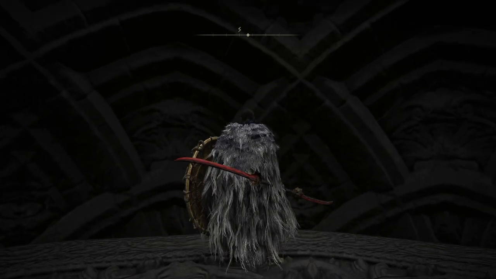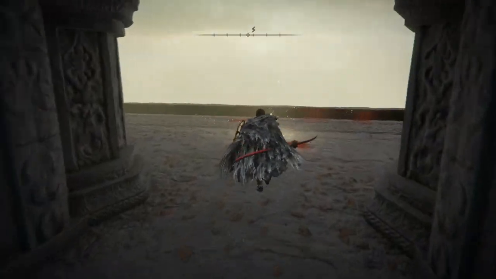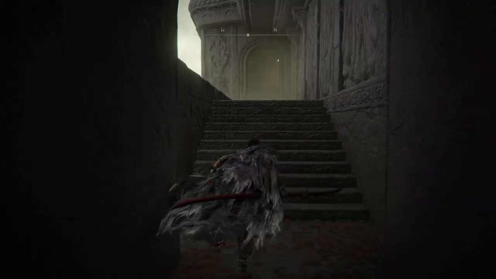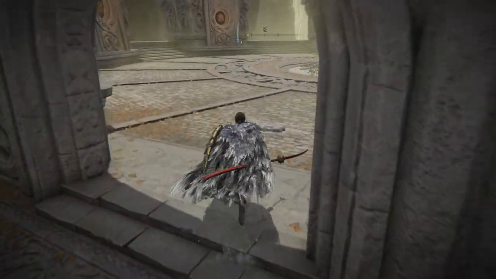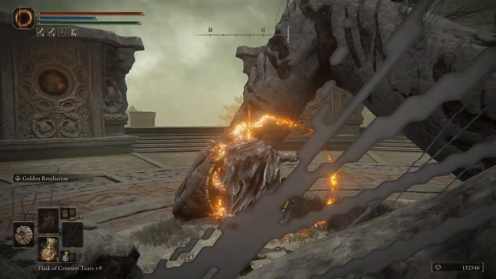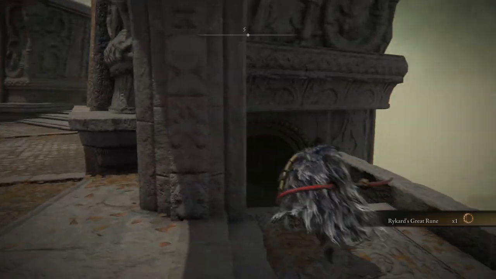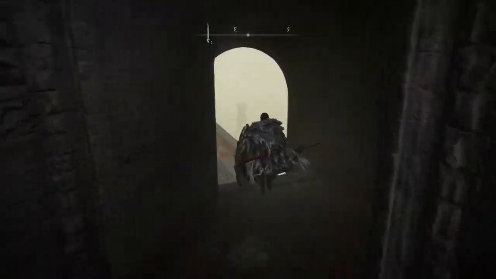$132,000, nice. Up we go. So many people decide to jump. Now, if I remember correctly, Rykard's rune allows you to heal HP when you kill an enemy, if I'm trying to remember.